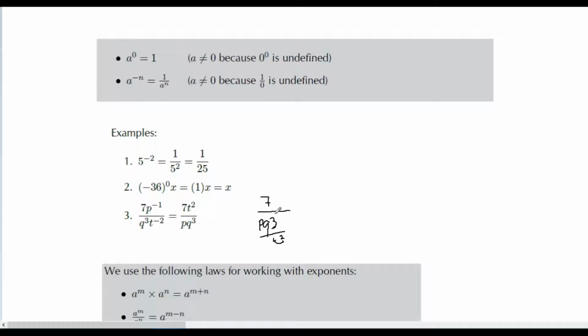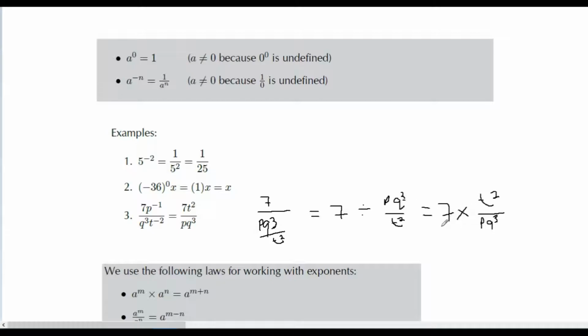We notice that we have a fraction and another fraction, but we also know that this is a divide sign, which is just the same thing as 7 divided by q to the 3 divided by t squared, right? The thing with this divide is a rule that you should know: you can convert this to a multiplication, and when you do that, you just invert the fraction, so it becomes t squared over p q cubed, right?